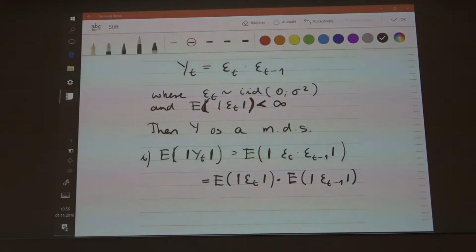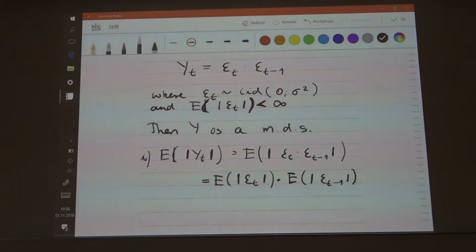Do you understand this? Okay. So the white noise is independent, meaning that basically the covariance of the two is going to be equal to 0. If the covariance is equal to 0, then the expectation of a product is equal to the product of the expectations, and this is what we have here. And we have this for the absolute value as well, okay? Because otherwise it wouldn't work.